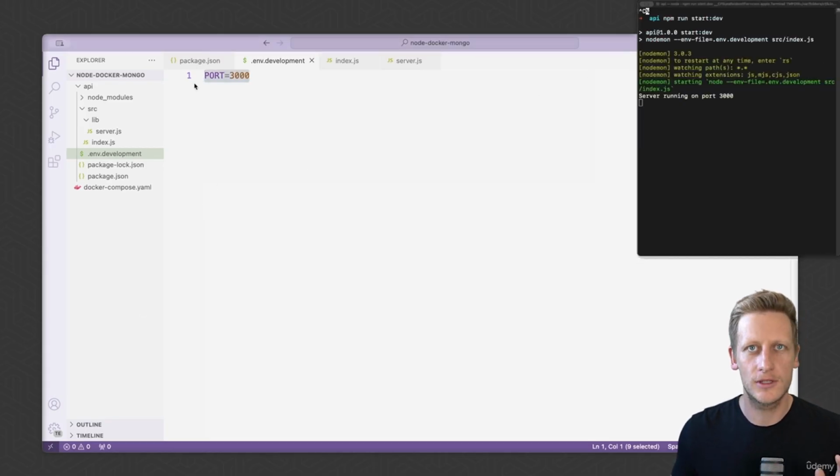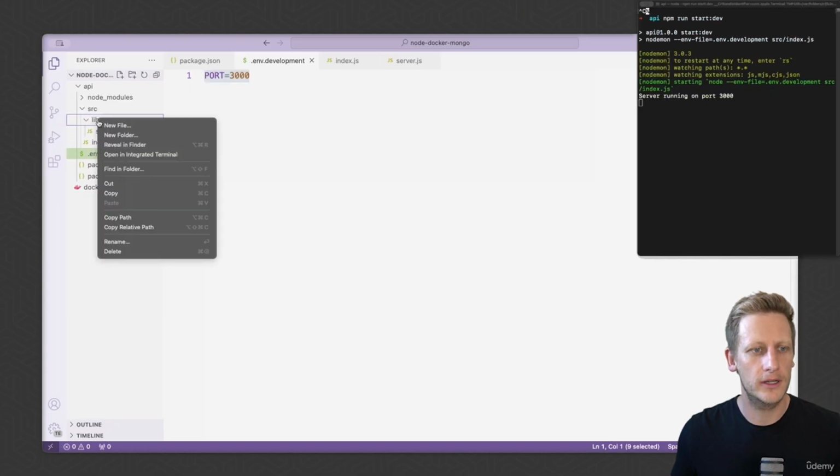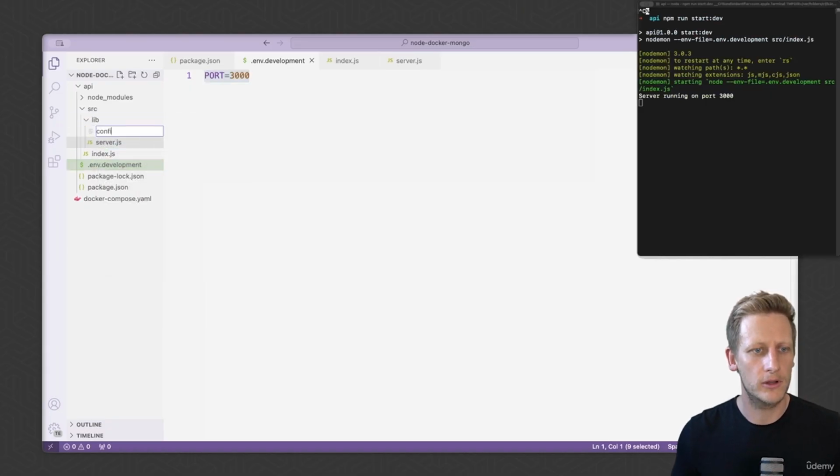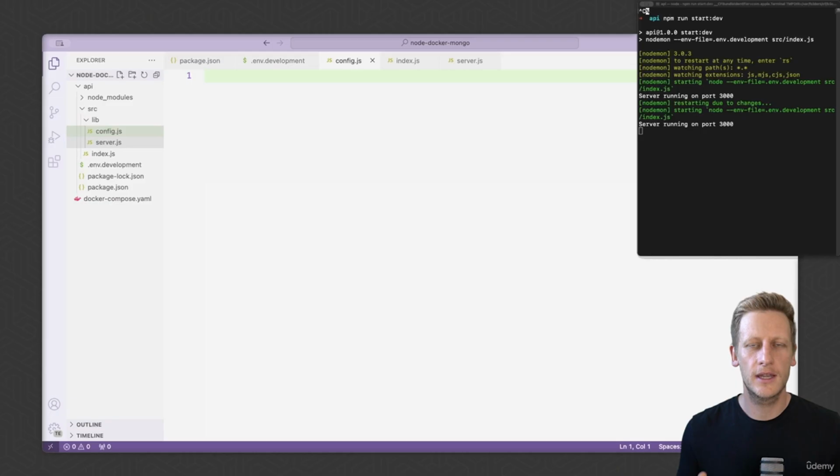The way that I want to do this is very simple. In our lib folder, let's go ahead and create a new file. I'm going to call this config.js. And this file is going to house an object that we're just going to export as a default. And it's going to contain keys and values related to all the configuration in our API. So by the end of this course, we're going to have built this up, and all the values for our whole API will be sitting within this config file. And so let's get started right away.